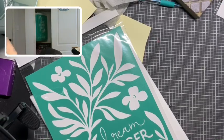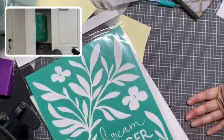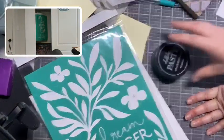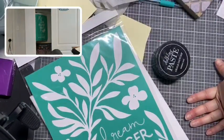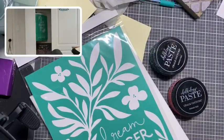But let me get a quick, so we're gonna use some green, right? I'm gonna use a rainforest, and then let's use some pink and some purple. How does that sound, guys?